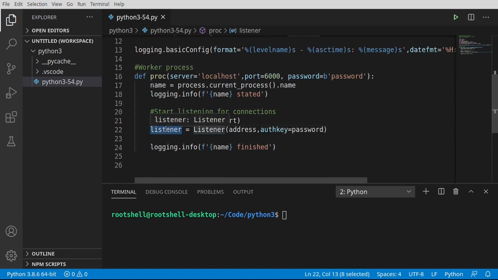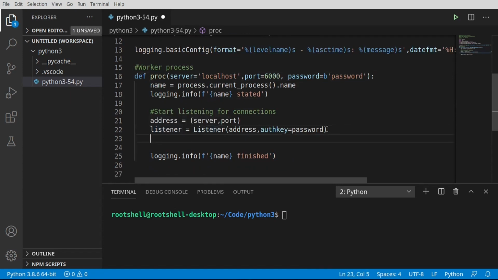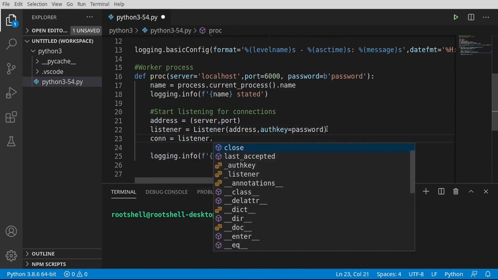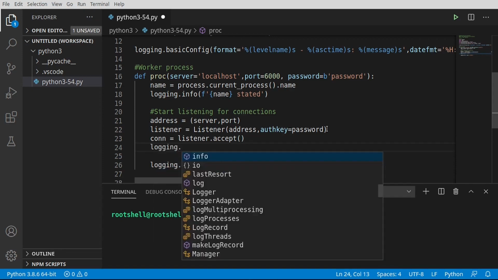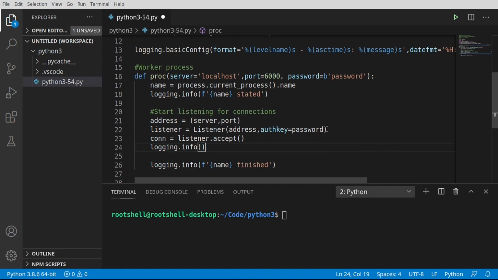All right. Now that we've got our listener, we need to do something with that. So I'm going to say connection, or con for short, and we want to accept an incoming connection. I want to be able to see that some type of connection happens, so I'm going to say logging.info.